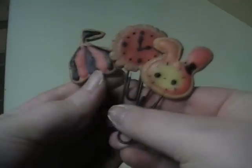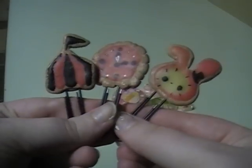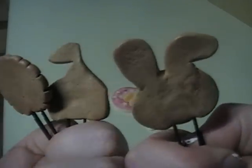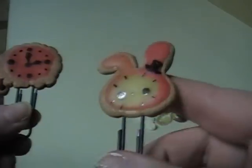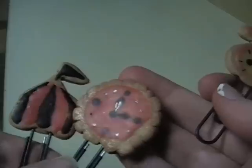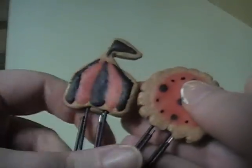So next is polymer clay, and these three are some paper clips that I made in my Sentimental Circus week. So there's the chapeau, and the clock, and the circus tent. And they're like cookies, and they're shaded, and they're really cute. So I made those.